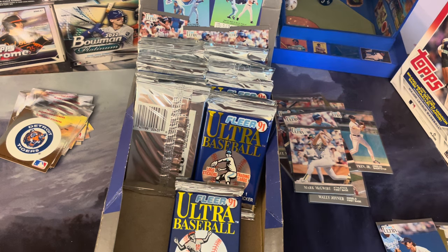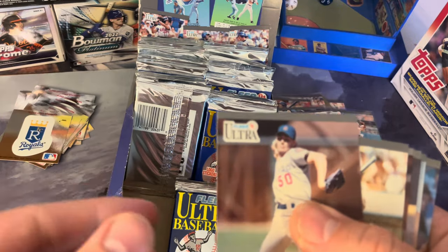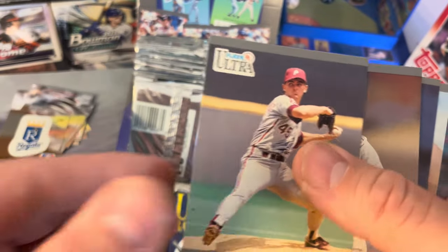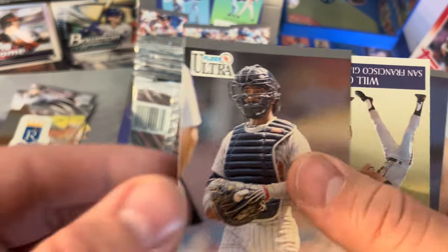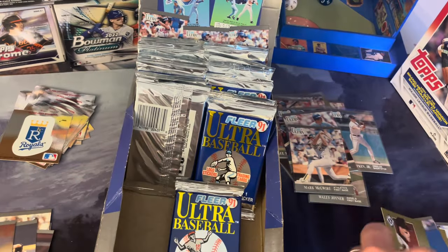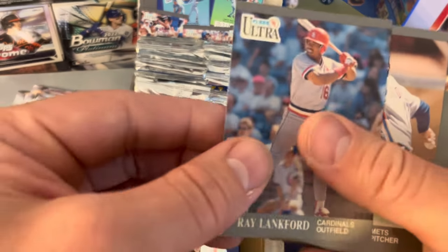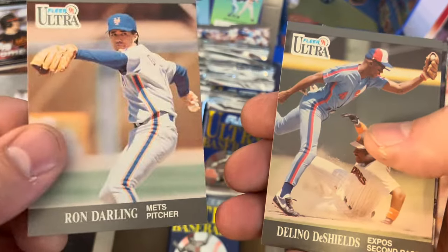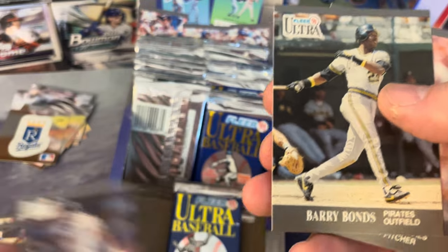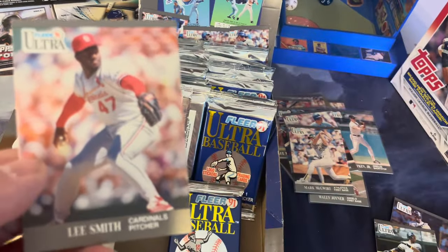We'll see how these logos bring it — might start seeing some repeats. Royals — nope, that's a new one! Good for us! Les Lancaster, Cecil Fielder, John Smoltz, Terry Mulholland, Junior Ortiz — another subset — Will Clark, good player — Doug Drabek, Denny Neagle, Ray Lankford, Ron Darling, Delino DeShields, Roberto Kelly for the Yankees — we'll keep that outside — Barry Bonds, we'll keep that, and Lee Smith — one heck of a pitcher.